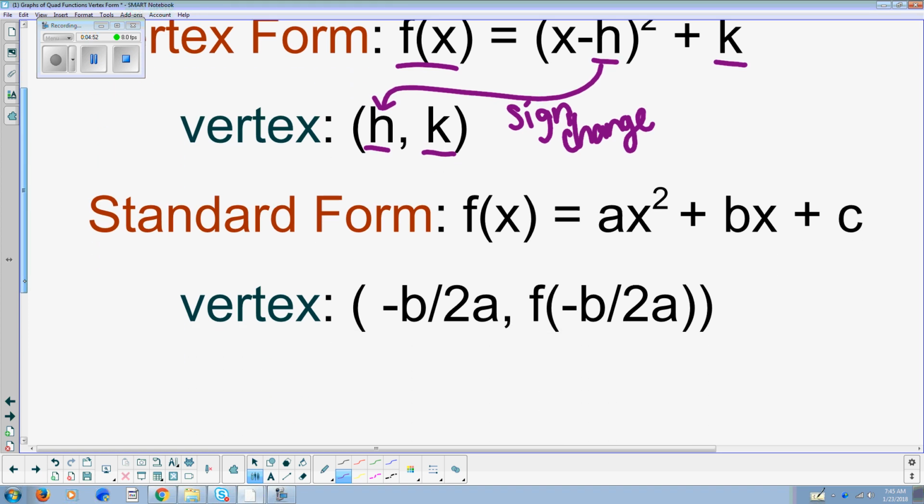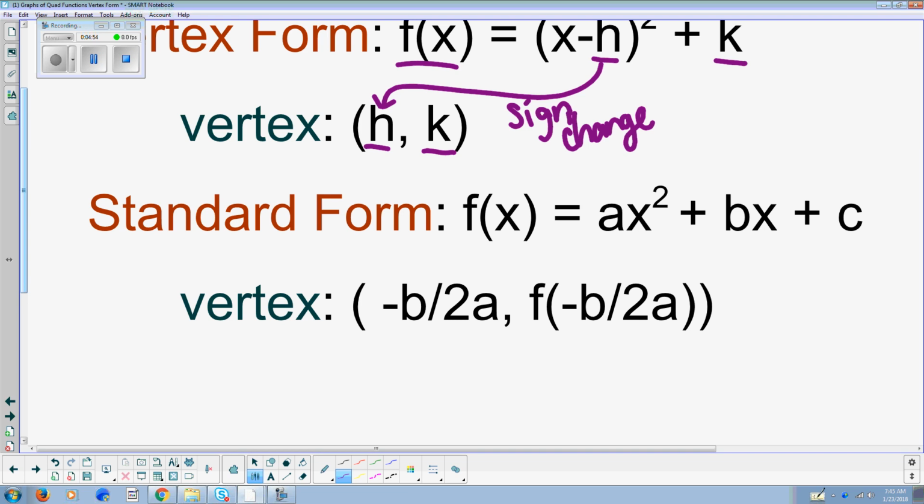The other form that we will study is standard form. And we're not going to focus yet on standard form, but this looks probably familiar to us. ax squared plus bx plus c, where we have a, b, and c, a being in front of x squared, b being in front of x, and c being the constant term. And you'll see the formula or the procedure down here for finding the vertex when we have an equation in standard form, but that will be part 3 of these notes.